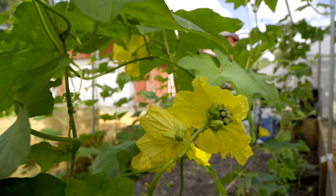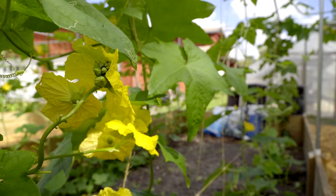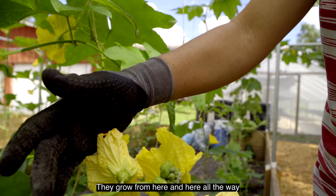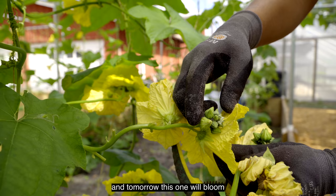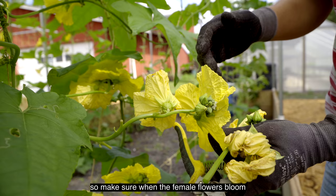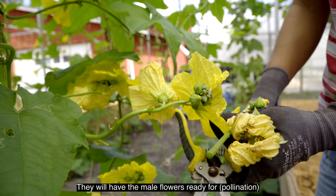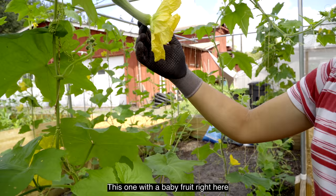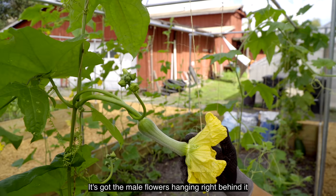What's going on with the buds here behind the flower? These are new flowers coming up — they grow from here all the way along. This one bloomed yesterday, this is a new one, and tomorrow this one will bloom, and the day after that the next one. So the male flower will be blooming continuously every day. And which one's the female? This one — the one with the baby fruit right here. This one has already finished; it's got male flowers right behind it.